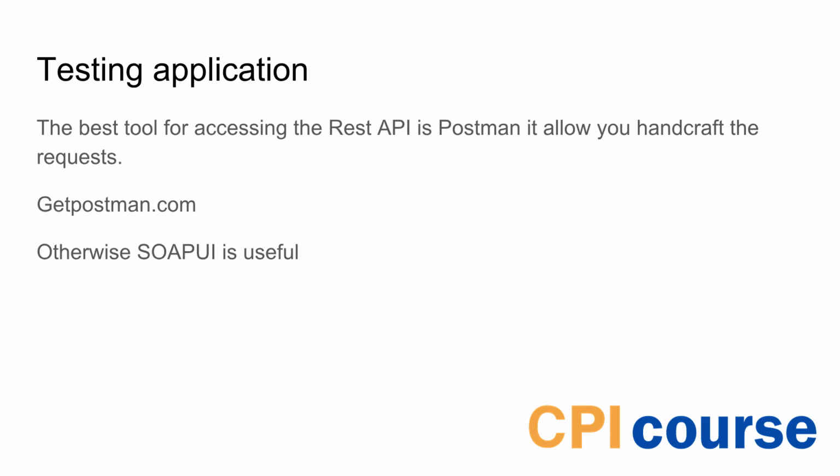The tool we want to use for testing this is a REST-based tool, and I prefer using Postman. You can get it at postman.com, and it is really easy to craft the URLs that you want to call and reuse them. Otherwise, the SAP CPI also has options for REST, and it's useful for doing web services. So get those two tools. And obviously, if you're a Unix geek, you probably want to use wget or something like that, but I don't need to tell you how that works.